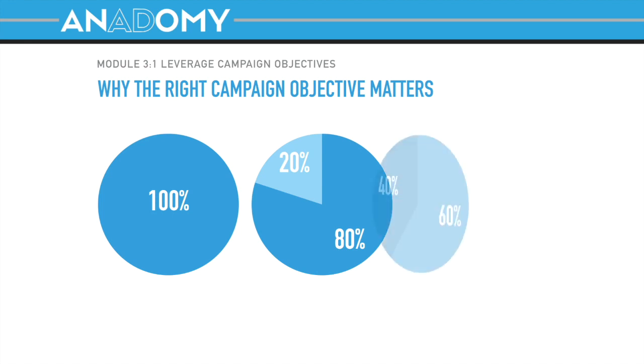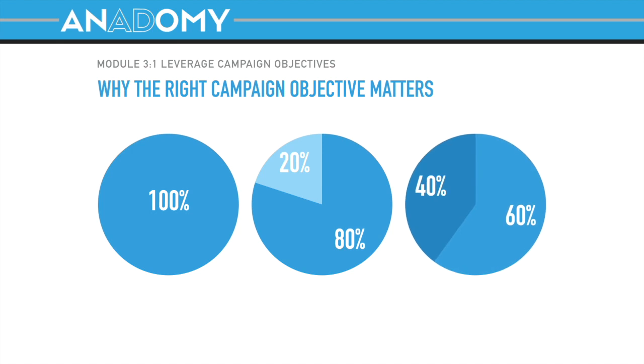Now, maybe your market's a little bit different. Maybe 40% of the people inside of the audience you define are likely to take that action. But if you don't choose the correct campaign objective, you could end up sending it to 100% of people. And just think about the fact that you could be spending more than 3 times the amount of money you need to spend if you're not optimizing your campaigns correctly. So without belaboring the point, let's jump right in and look at the campaign objectives, what each one of them does, and which ones you should be using for your campaigns.